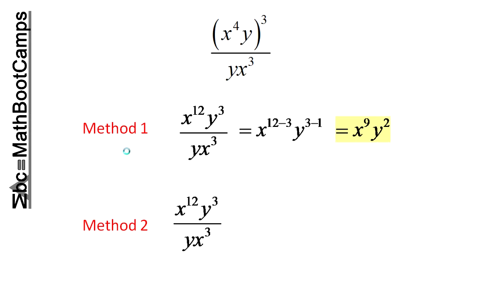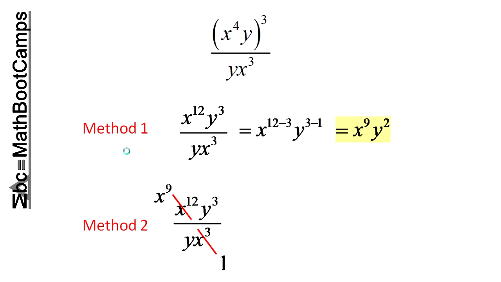It's just a different way of thinking about it, and in fact, I tend to use this more. I could say, well, look, x to the 12th is really x times x times x times x, 12 times. And x cubed is x times x times x. Why don't I just cancel 3 of those x's? If I cancel 3 of the x's in the numerator, I'm left with x to the 9th. If I cancel 3 x's in x cubed, I'm left with 1.